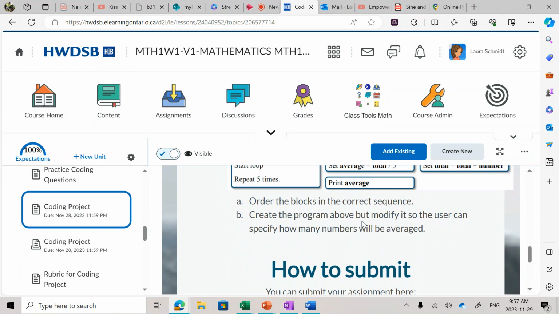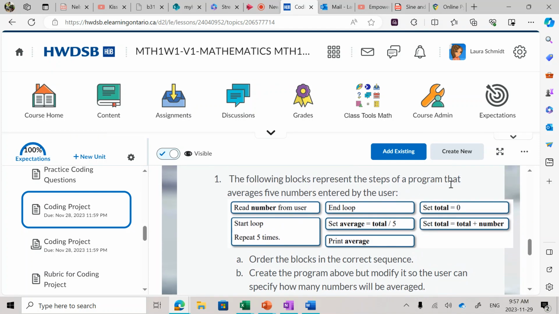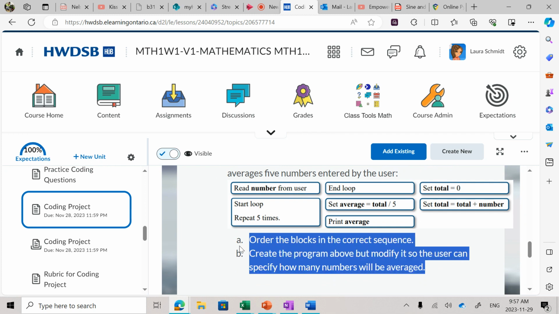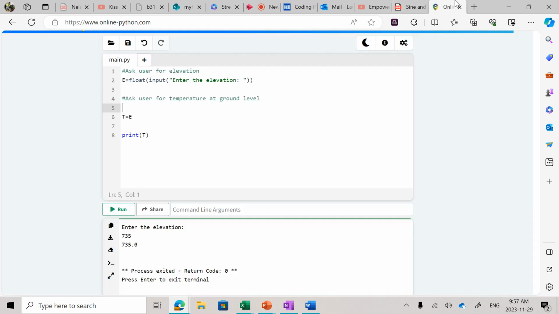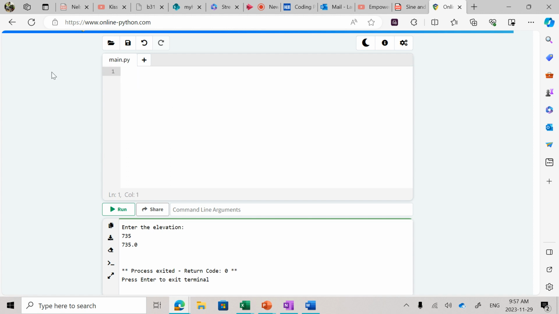Then it says create the program above, but modify it so the user can specify how many numbers will be averaged. Because in this one, it's averaging 5 numbers that are entered by the user. So you want to modify the program so that it can be whichever number you want. So you would go back to this and write a program that would average numbers.